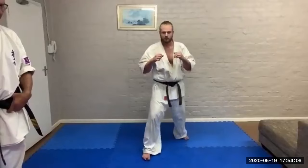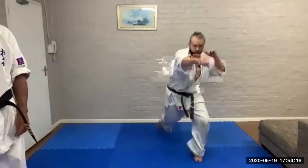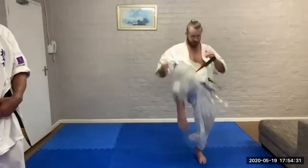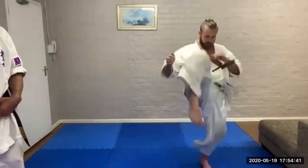You're kicking with the foot that's in front, it goes to the back, then you kick straight. Yakuzuki, Izagiri. Go, Yakuzuki, Izagiri, strong punch. Change. Push that hip forward. Keep the hands up. Punch. One, two. Good. Good. One, two. Last one. Good. One, two.